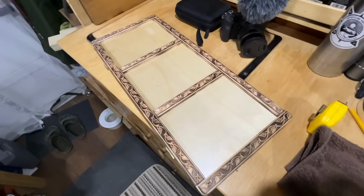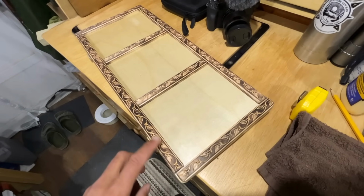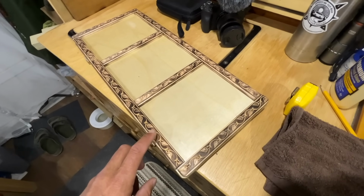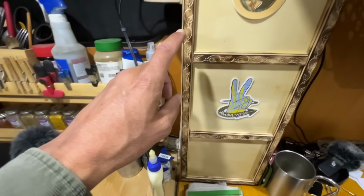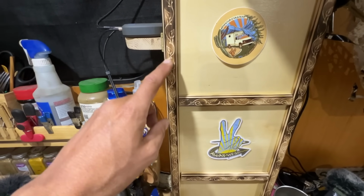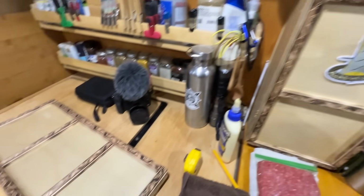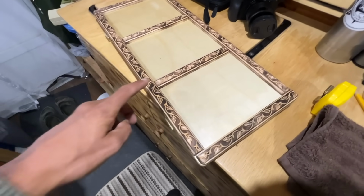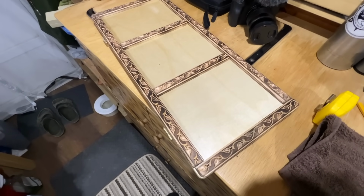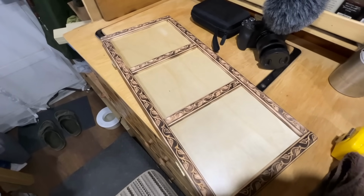Alright, we got it all finished up. I think it turned out nice. I noticed when I picked this stick up from Home Depot, it's the same as this one here I did at the last camp, but the engraving on this one here is not as deep as the second one I picked up. So it makes it kind of stand out more, just because it's deeper. But I think it'll still match just fine.